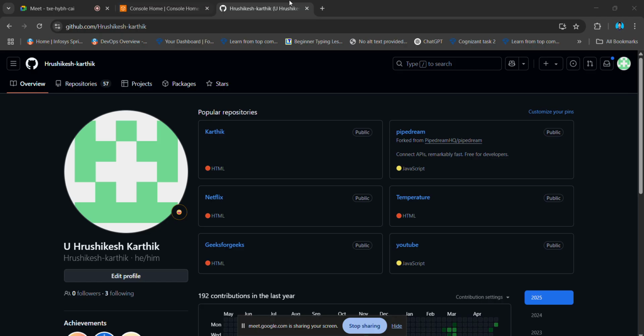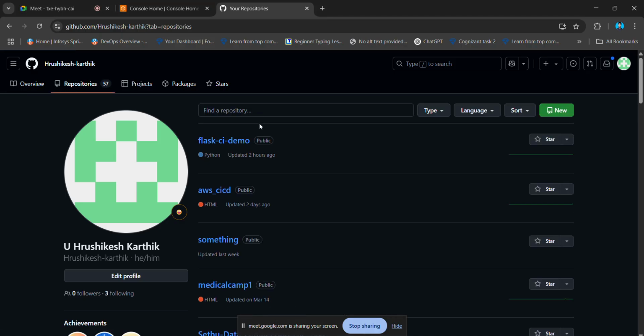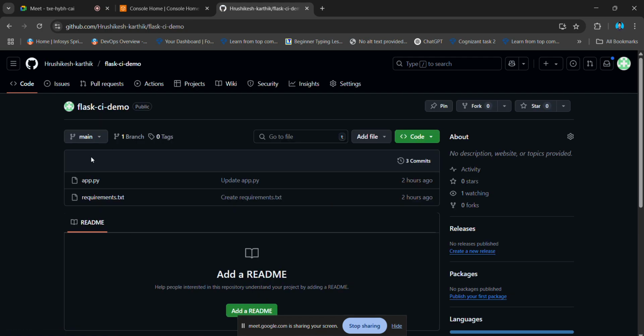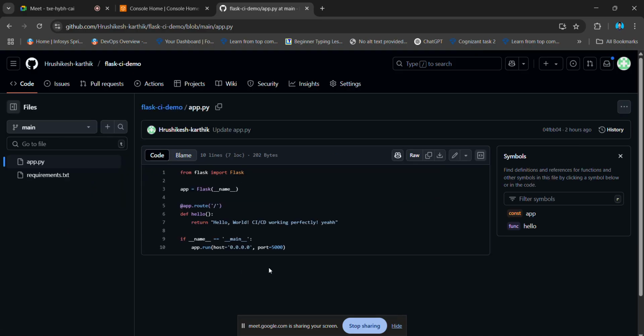So let's see the first step, GitHub. I have already created a repository to save some time. Basic things, I just have app.py and requirements.txt. If you are new to this, it's still okay. App.py is a basic Python file, but here I just wanted to show a web development file. I used Flask to write this. This is a basic Flask code.